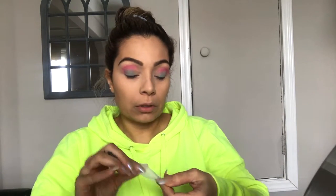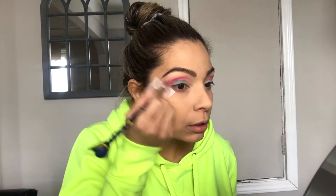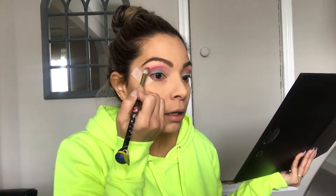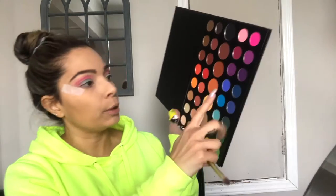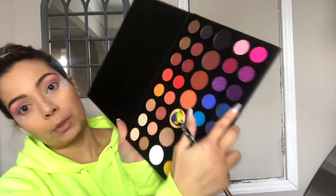I'm going to grab a piece of tape, and the reason for the tape is so it can give that sharp look. I'm going to pick a little bit more of that pink and bring it a little higher, because under that pink we're going to put some purple. Let's go ahead and grab the dark purple — this purple right here.